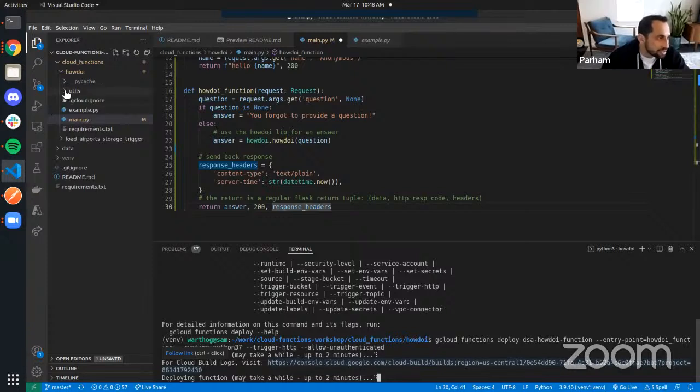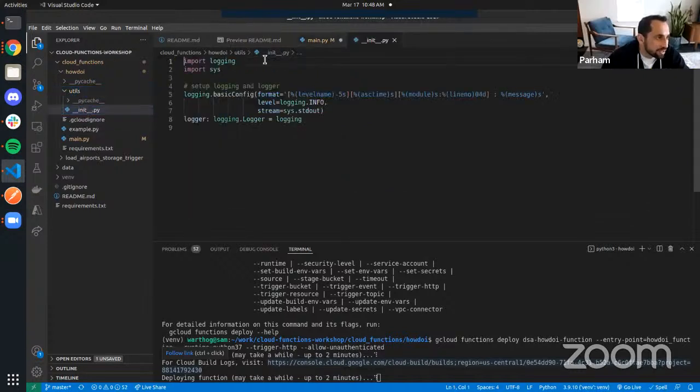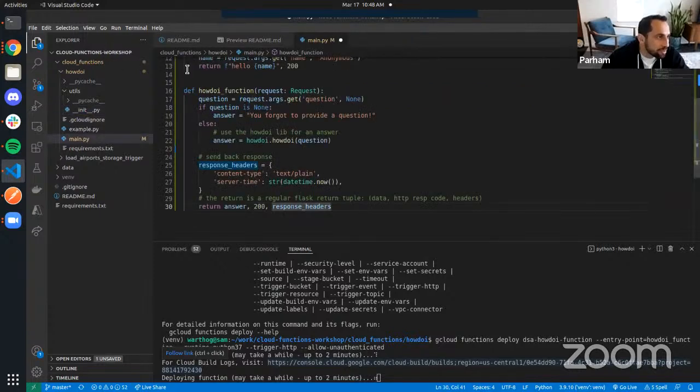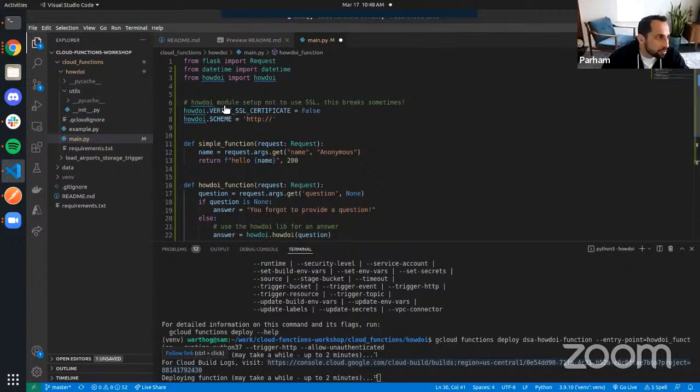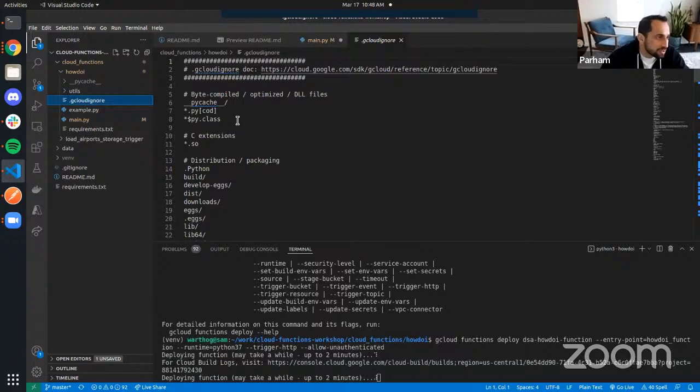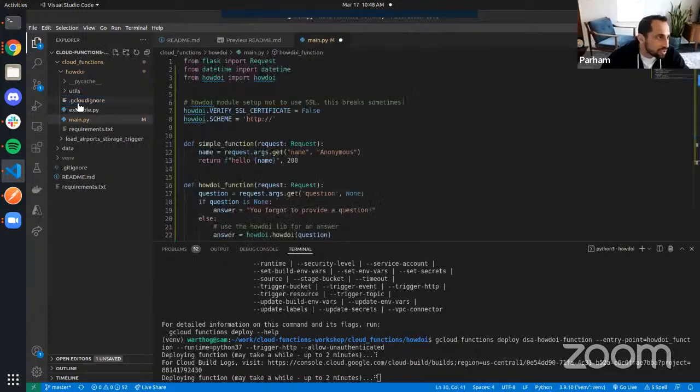While this deploys, I'm going to explain a couple other things. You can also use your own packages in your functions. So in this case, we have a utils package, so you can have your own libraries and you can use them just as you import any other local package inside your code, and it should be very simple again, and Google just deploys those to the cloud. For anything inside the directory that you don't want to be deployed to the cloud, you can also include a gcloud ignore. So in this case, I'm ignoring a lot of my Python build classes. You can put those in your gcloud ignore file, and those get ignored when they're being launched on the cloud.